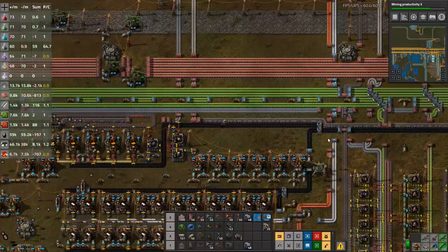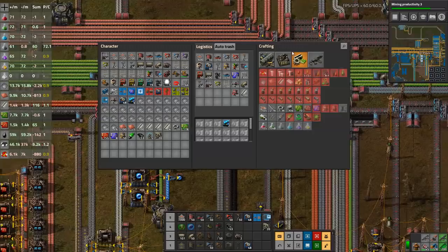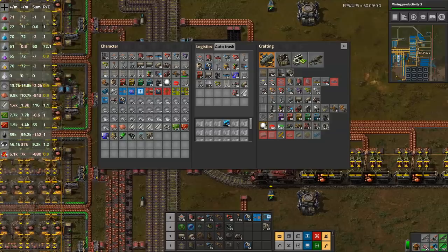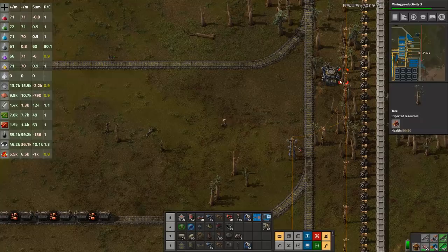Now, there are two types of artillery. We have artillery turrets. We also have, wherever trains are, an artillery wagon. Now, the artillery wagon does have the advantage that it can be hooked up to one of your trains, which is very, very good if you wish to go out and drive a train out to clear out the biters.